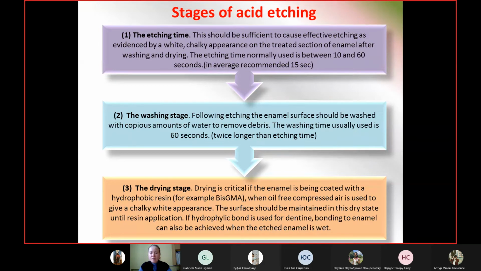And keep in mind that resin adhesive systems are hydrophilic to some extent, but still we have such an idea as wet bonding. So some amount of moistened dentine. Dentine can be a little bit moistened to provide good adhesion of the resin system to tooth tissues. That's why this concept of wet bonding you should keep in your mind as well. Wet bonding, not to overdry, is the main idea.